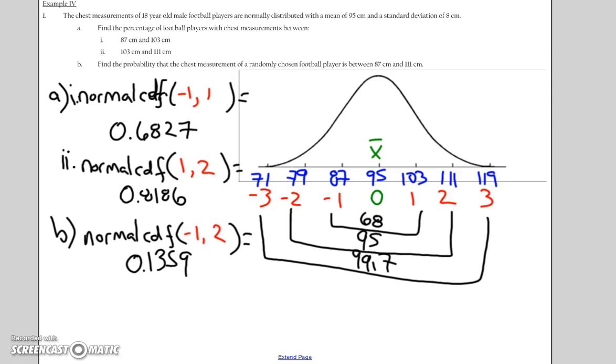13.59%. And you know what? I'm just realizing myself here that I switched these values, 81.86 and 13.59%. If you caught that as well, it looks like I just happened to write them switched. And if you think about it, in letter B, that's a much larger range, so we would expect a much larger number. Where in A, a much smaller range, we are expecting a smaller number. But we'll just leave that mistake there because, hey, I randomly made it. But mistakes are good points to jump from because we can also learn from them, in this case, from how big the spans or the range of the normal curve are.